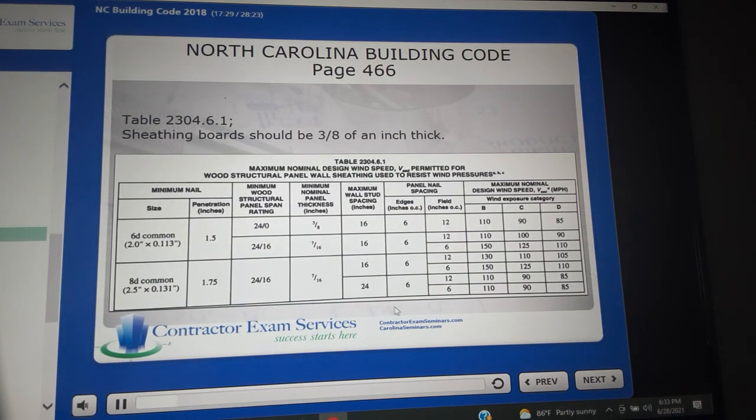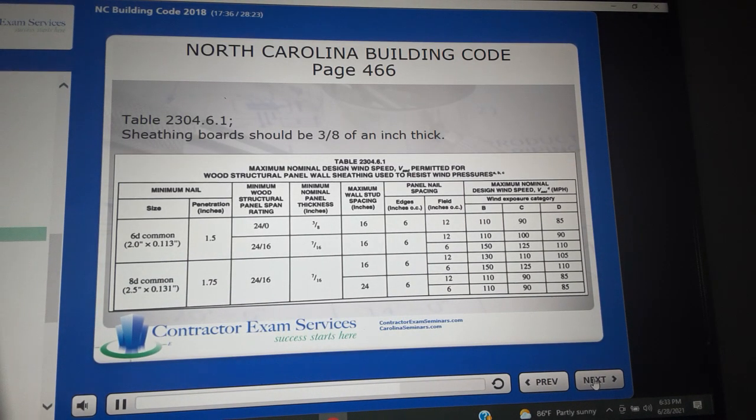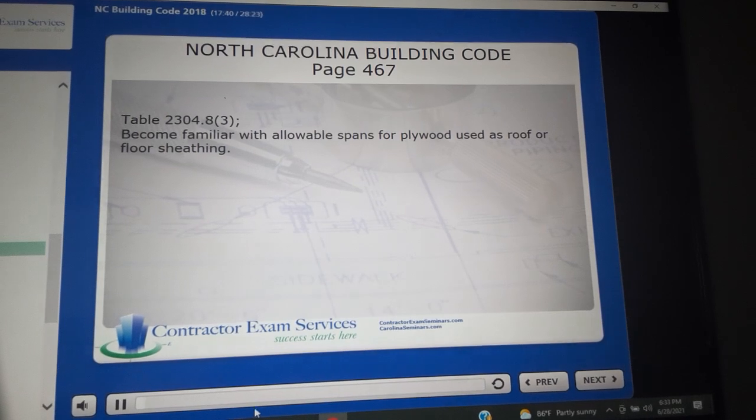Page 466. Table 2304.6.1. Sheathing boards shall be 3/8 of an inch thick. Page 467. Table 2304.8, (3).